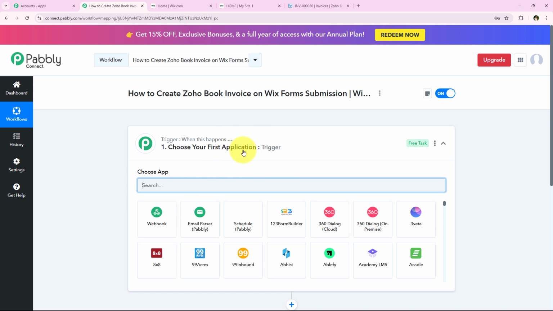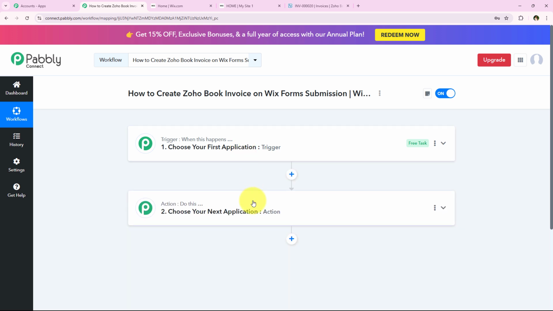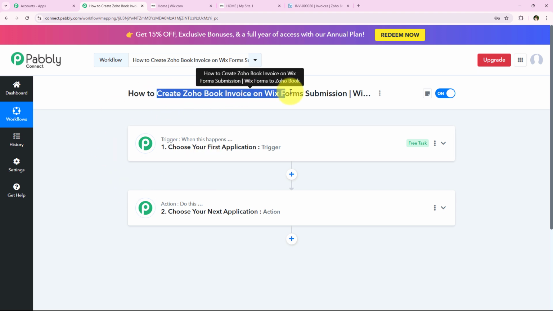So this is the most important window because we have trigger and action in this. Trigger and actions are the two main principles on which our workflow will run. Trigger means when this happens and action means do this. So by this you can understand that the trigger is the commander for the workflow and the actions are the response towards the same commands given by our trigger. Today what I want is to create a Zoho Books invoice on Wix Form submission, right? So Wix Forms would be our trigger, which is going to give the command on new form submission to start the workflow, and further Zoho Books is going to create the invoice with the same details received from Wix Forms.